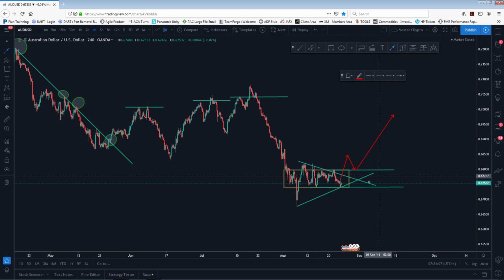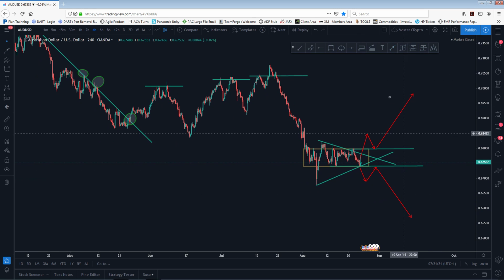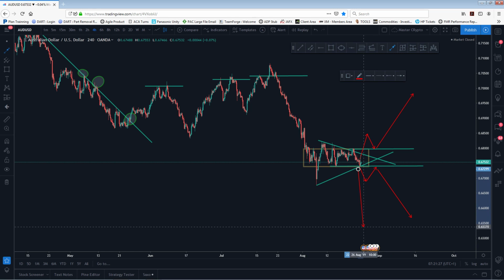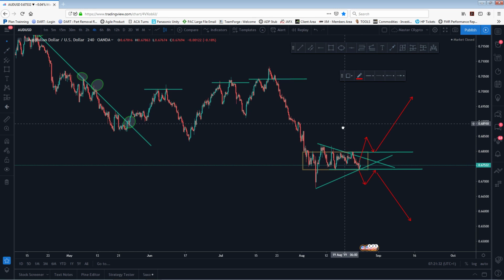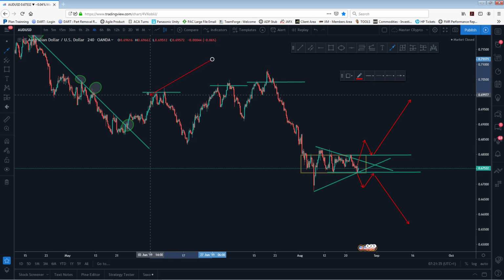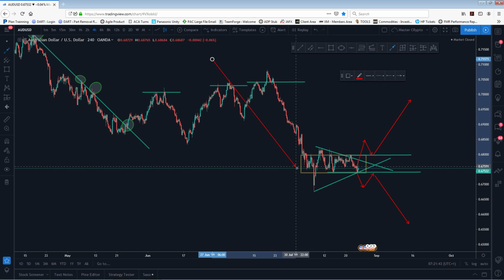The other scenario for this: price could break out of this box, come back, retest this level, and then go. Or it could just go in that direction or that direction and not have a pullback. But eventually it might have a pullback. Now when you look into the past, look what's been happening. It tries to go up, reaches a certain point where it just gives up and falls, or it just gives up and heads up.